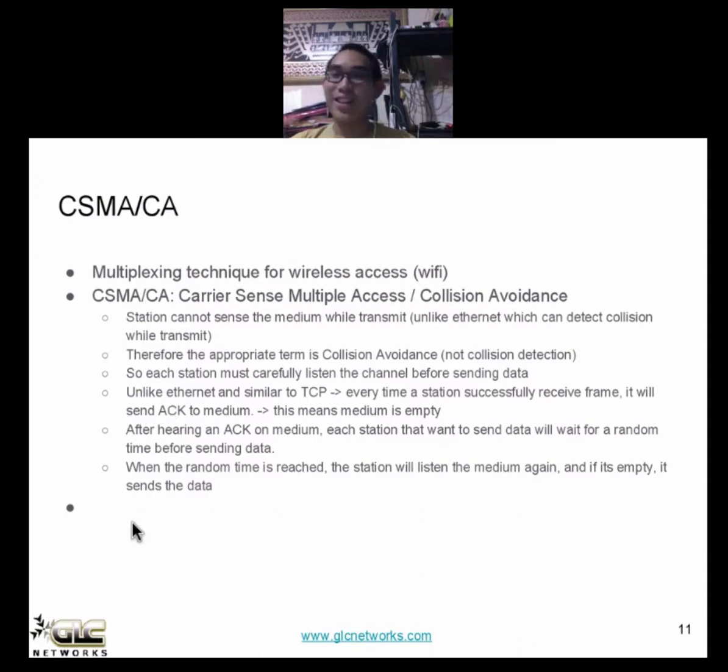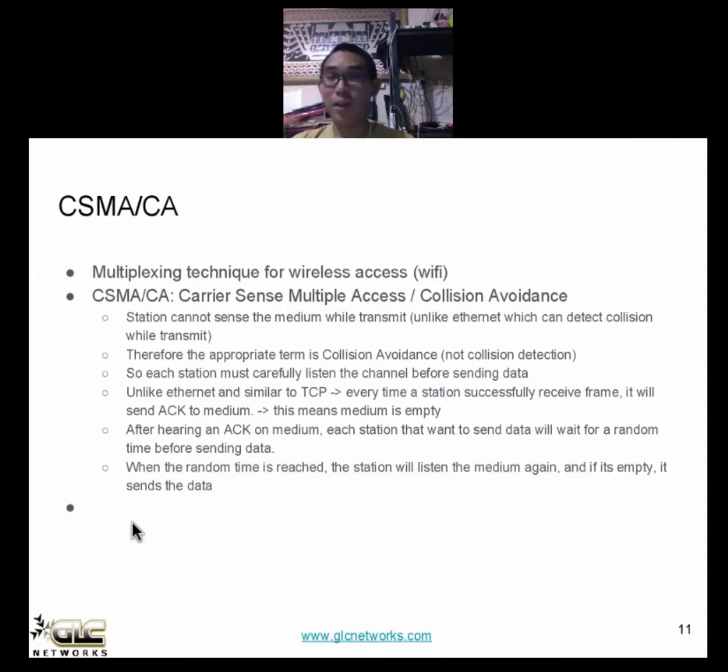So they're generating random time. My random time is shortest, so I'm sending now. What about the others? They also finish their random time, and when they are about to send, others have already sent, so I have to wait again.